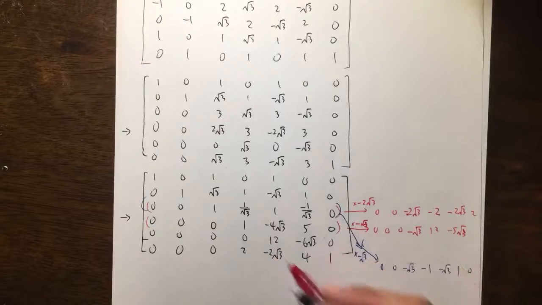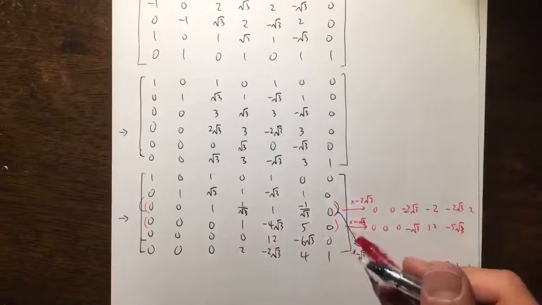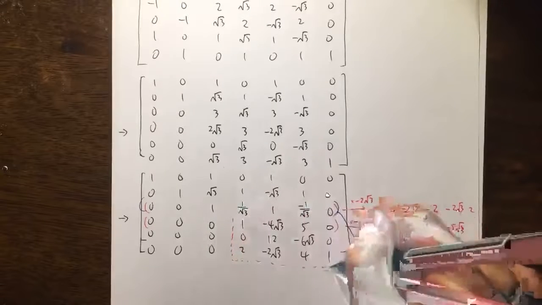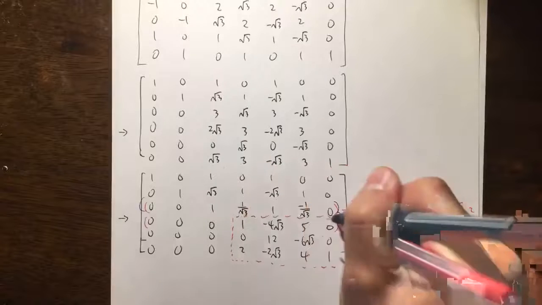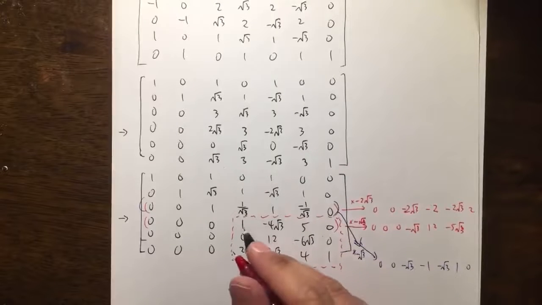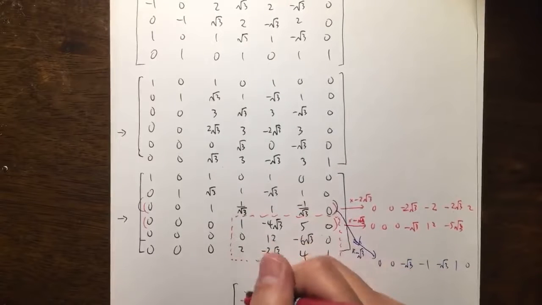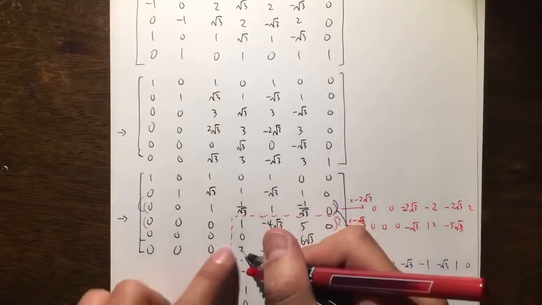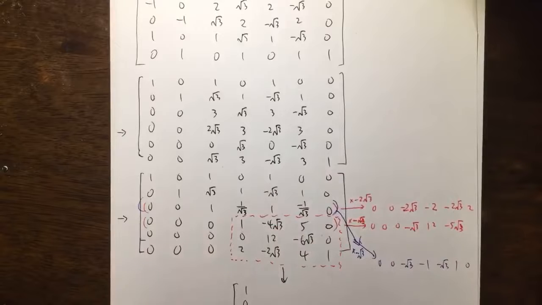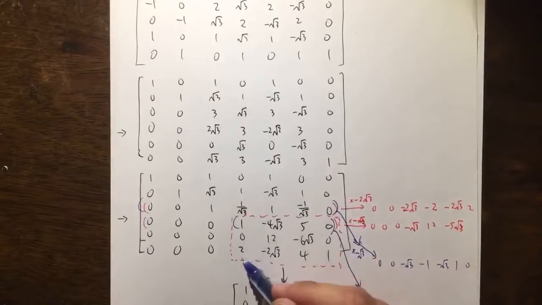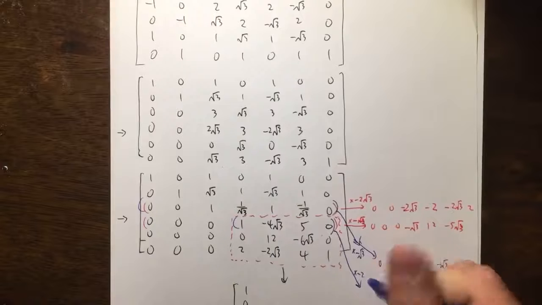Okay, so I will be focusing on this part because I don't want to write down the big thing over and over. So let's just focus on this right here only. So what I will do is I'm going to make this right here 1, and then to make 0, which is 0 already, I also need to make this equal to 0, right? To make this equal to 0, I will multiply this row right here, and I need to match with 2, so I will multiply this by negative 2.